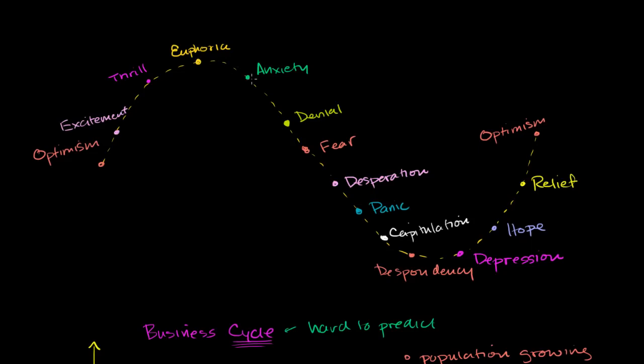And then all of a sudden you have some signs that maybe there was some bad investment, that people's investments weren't turning out as good as they expected. People get a little anxious, but then they still perceive this, they start denying it. They say, you know, some people say, is this, are we in a recession thing? No, no, no, no, we're not in a recession. It's been so long since we're in a recession. Things are different this time. The internet changes everything. Housing never goes down. But then as it continues, as the recession really does continue, they start to get fearful. They start to say, wait, maybe this is something going on. Then desperate. Then panic. And that's when people really, if you think of a stock market cycle, really start to sell. In the case of a regular business cycle, they start to maybe underspend. They start to really hoard things. Then capitulation. This is when they say, okay, things are just bad.